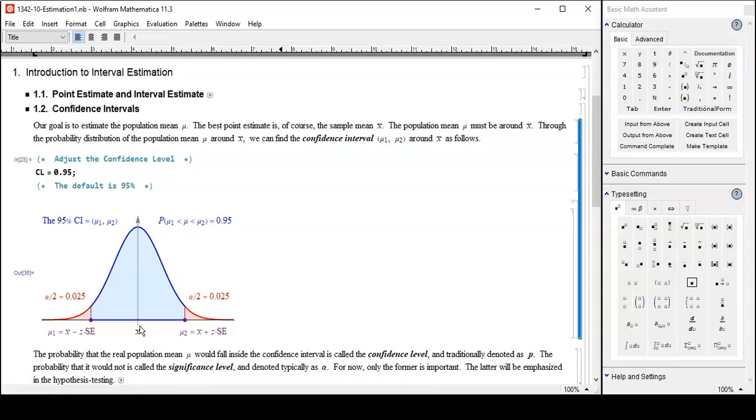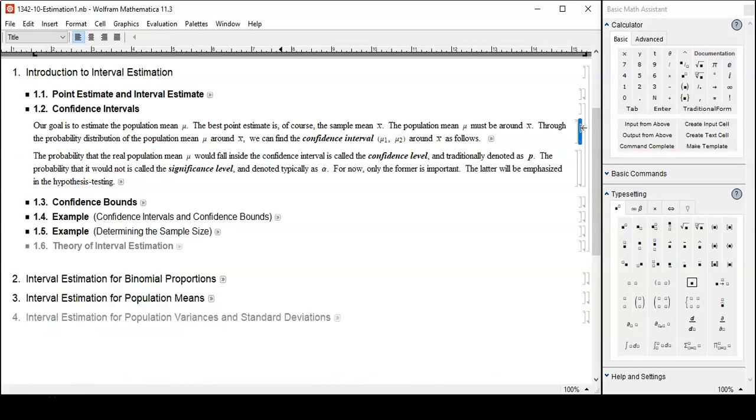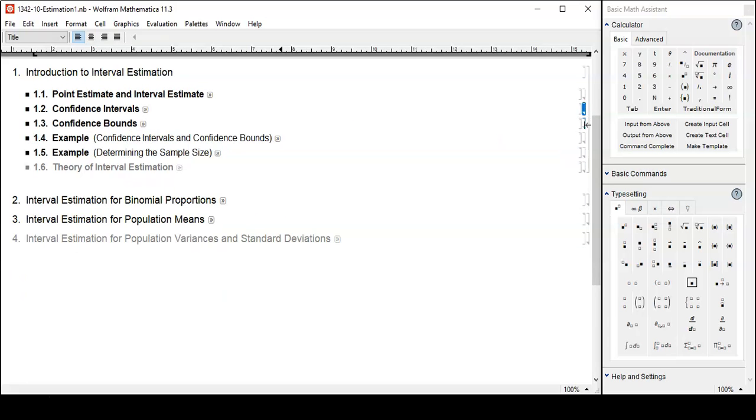We have a best point estimate here, x bar in this case, and then x bar minus margin of error and x bar plus margin of error. And if the confidence level is, say, 95%, as in this picture, then there's a 95% chance in the middle that the real population parameter, in this case mean mu, would come inside this interval. And to the left and to the right, we have outer bound. That's the confidence interval.